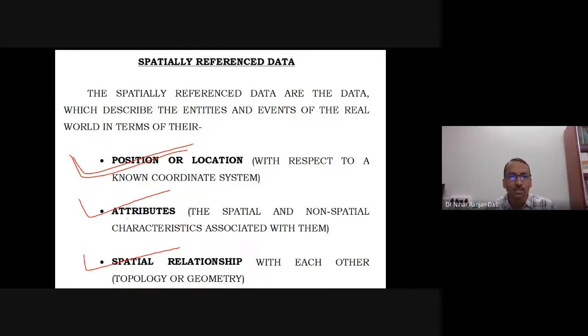And other aspects regarding this road, like it is a blacktop road, or a Pakka road or Kacha road, a blacktop road or earthen road, or what is its width, what is its length, what are its other characteristics. These are called attributes. And the coordinates or the position of this road, when it is described in terms of some coordinate system, let it be latitude or longitude, this is the position or location property. So when we are discussing geographical objects and phenomena and the data related to this, these three things we come across. These are the basic three properties which we will be dealing with in GIS later on.